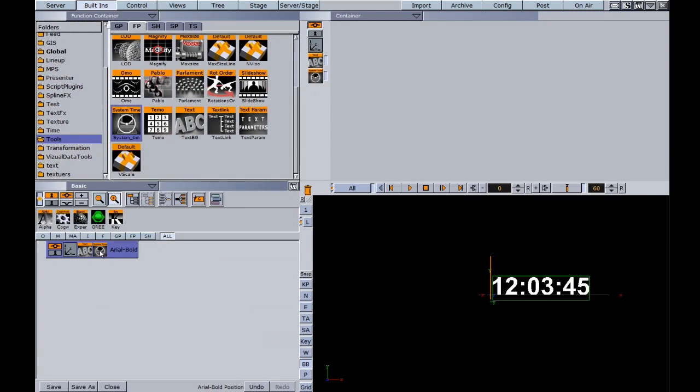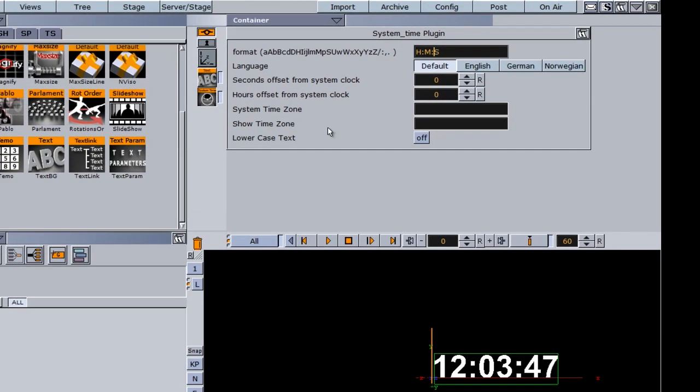Now when we go into the System Time editor, the first thing that we have up here is format, and it's set to hours, minutes, and seconds by default. Each letter within this format stands for something else. So if we wanted to type in a day of the week, here's an abbreviation for small a. Capital A would be the full day. We also have options for the month that you can type in. So every letter up there represents something else.